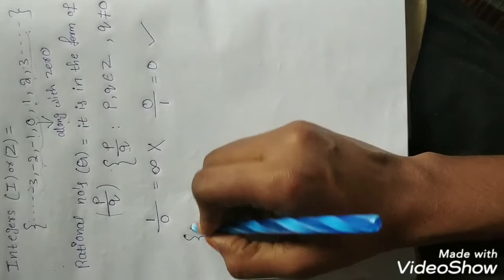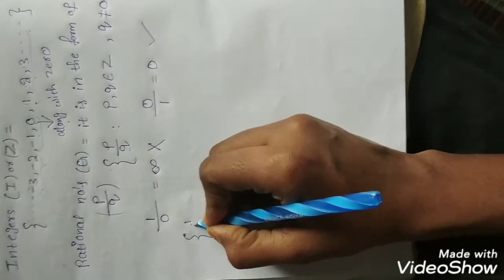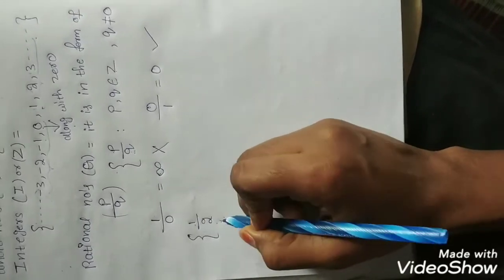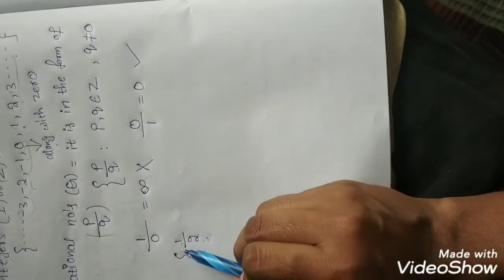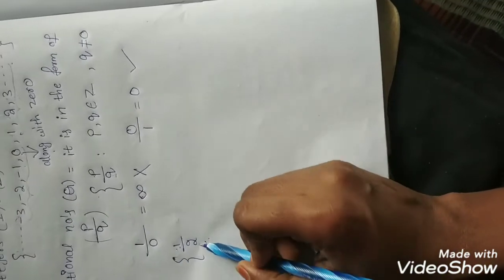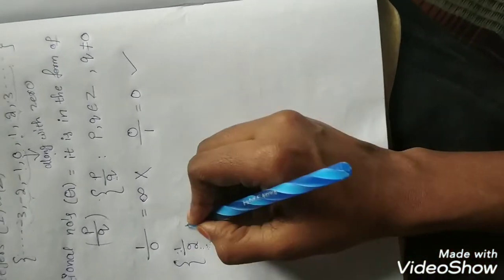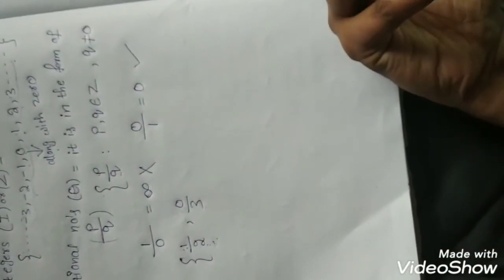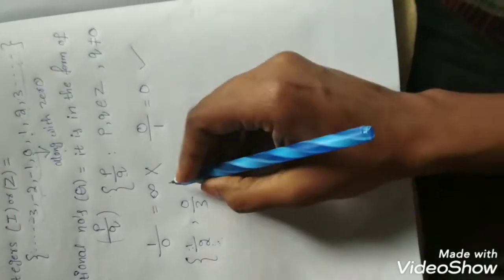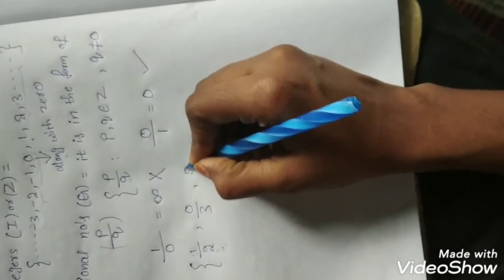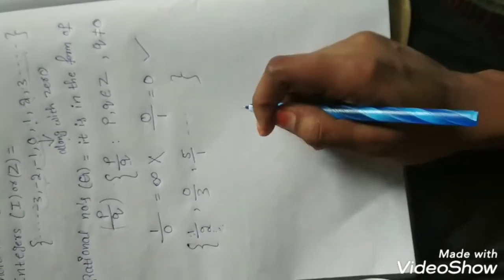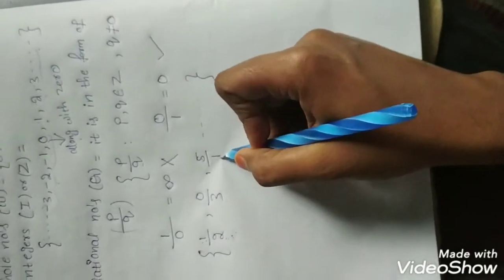Let's see some more examples. You have to write in the P by Q form. For example, 1 by 2: is it a rational number or not? Yes, of course it is a rational number because the numerator is an integer and the denominator is also an integer. And we can write 0 by 3. Of course 0 by anything is 0, so 0 is also a rational number. So what did you understand here? The denominator must not be 0. 5/1 is also a rational number.